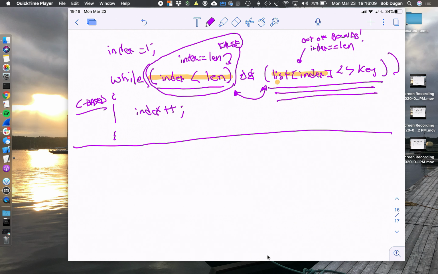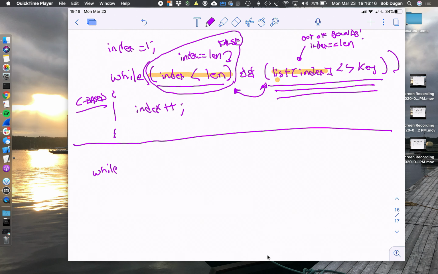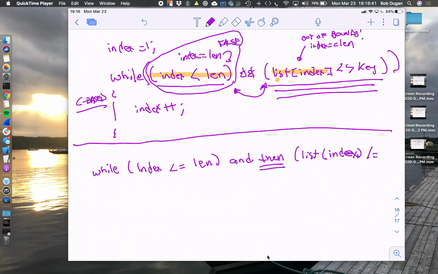And let's take a look at how Ada would attack this. The way Ada would attack this is it would say, while index is less than or equal to length, and then list sub index is not equal to key.